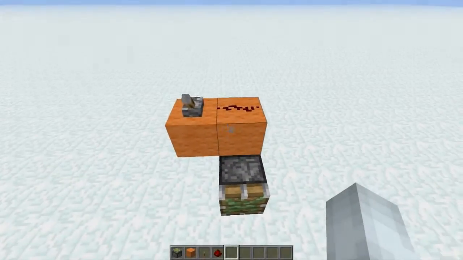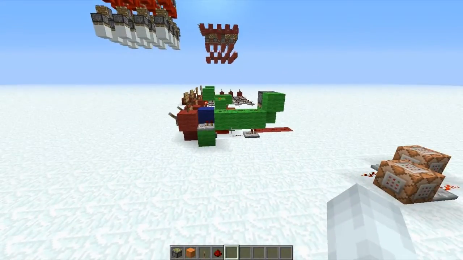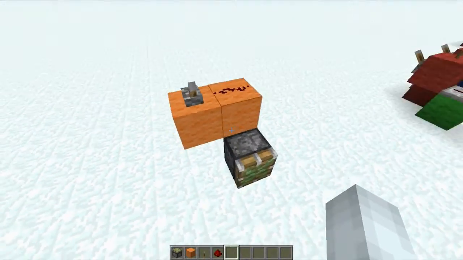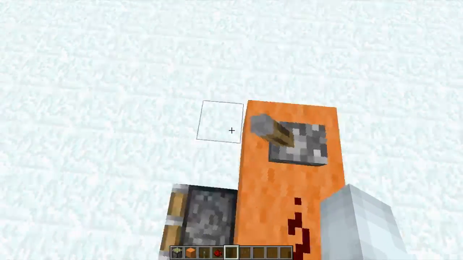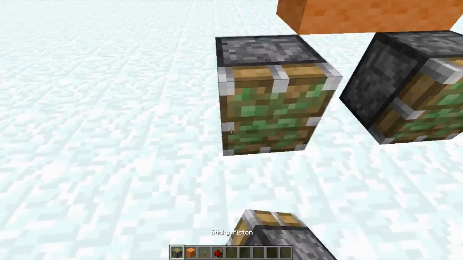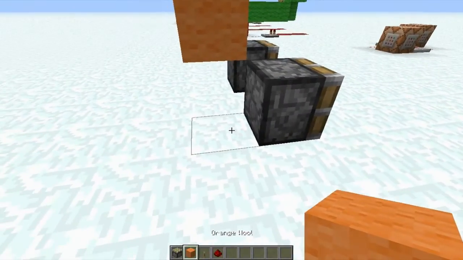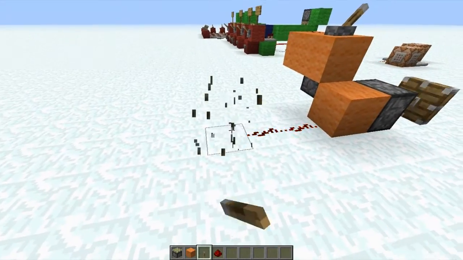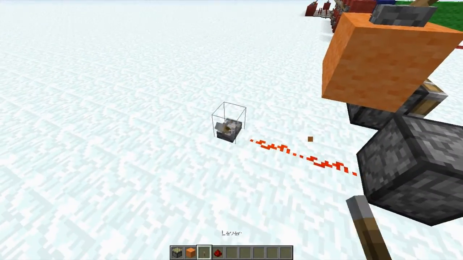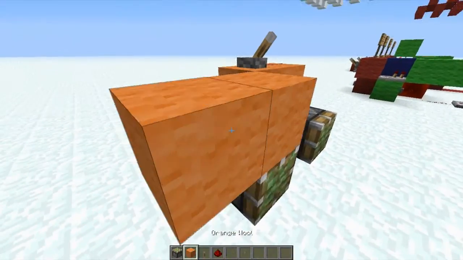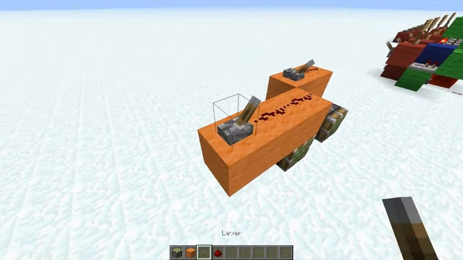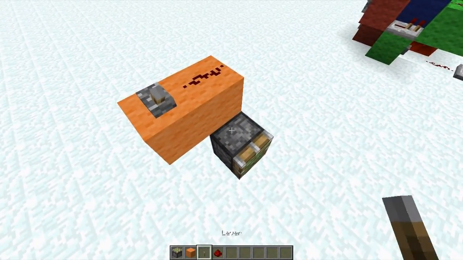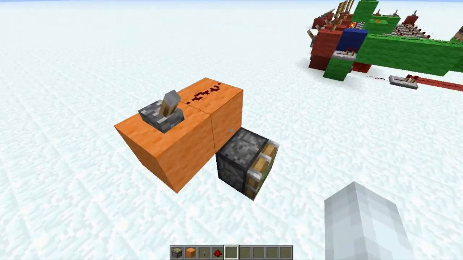Before we actually take a look at how BUD memory works, I'd like to take a look at BUDs themselves. In case you don't understand BUDs, I'm going to give you a quick example of how they work. So essentially, a piston is supposed to activate and extend only when powered directly, kind of like this. Okay, but it doesn't do that. It should be powered in any of these ways and extend, and it does. But this is one way that was not originally intended for it to be powered, and it actually works.